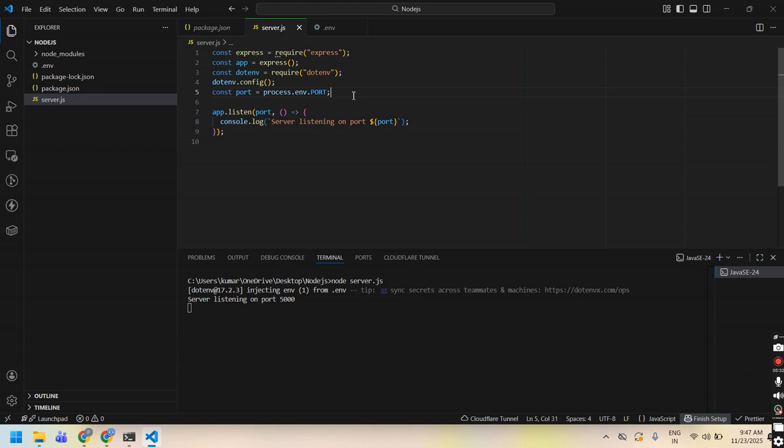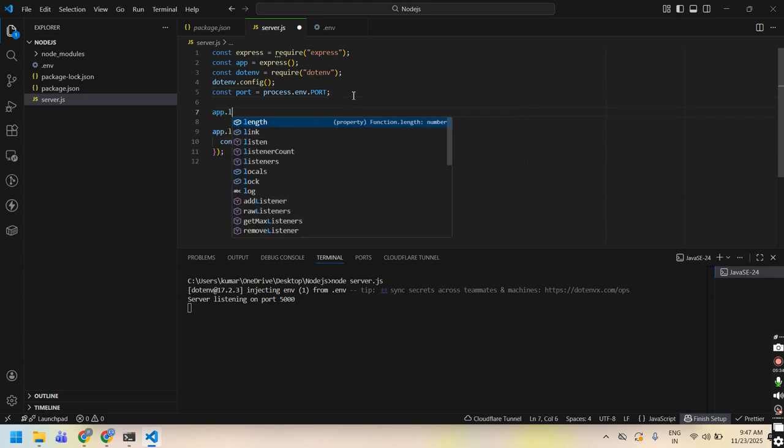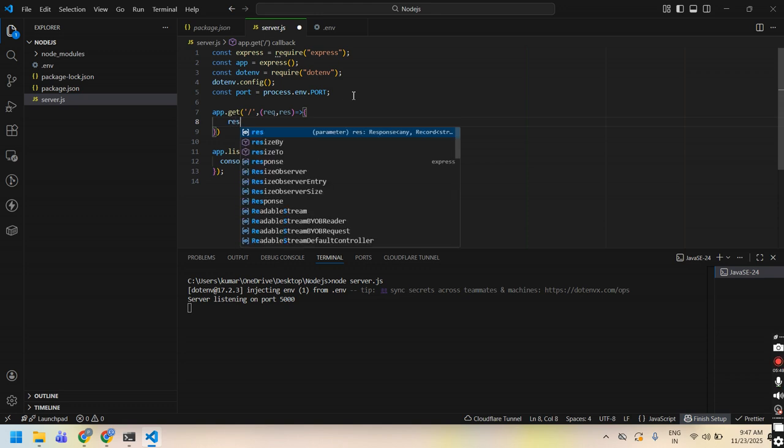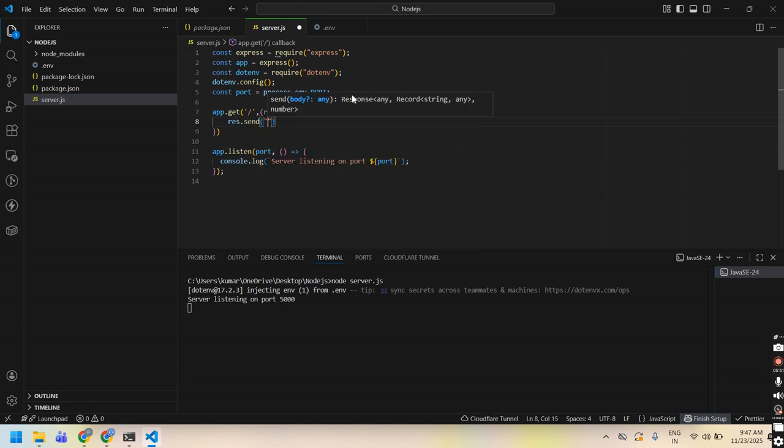Let me give an example. App.get, home directory, request comma, response dot send. So I have saved my file. Okay, and the server is also running.